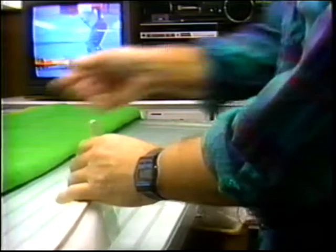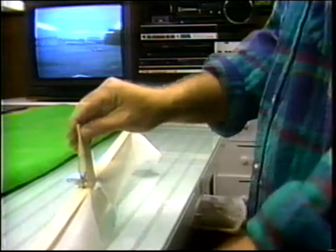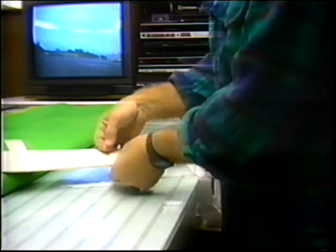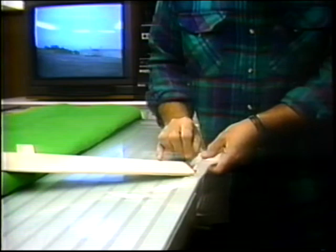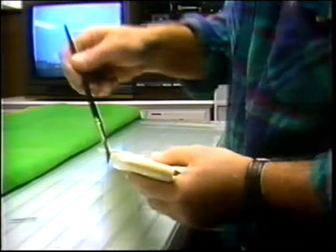Just finishing up this double tissue on a trailing edge here. On the leading edge, I'm leaving just a little bit, just like I did before. Build up a little bit of strength on a leading edge for those lovely people that launch your plane with welder's gloves on and rings and dings, and in my case, the stooge. Always a good idea to have the leading edge nice and solid. Okay, I'll just pat everything down nice. Getting that leading edge on double is always a great idea. I love it.